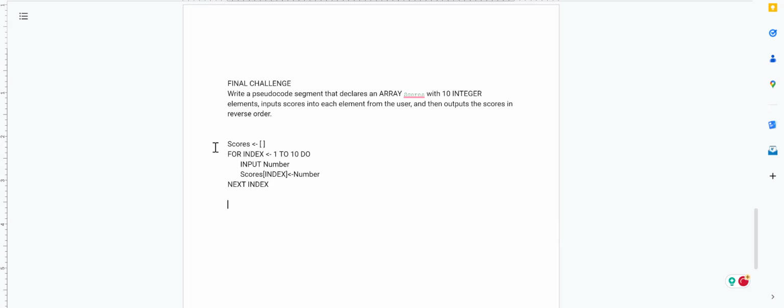I'm going to show you how to actually then, so let's imagine we've got an array like this. 3, 2, 1, 4, 7. So when we display, it will display it as 7, 4, 1, 2, 3 instead of 3, 2, 1, 4, 7. There's a little trick I'm going to show you in class.